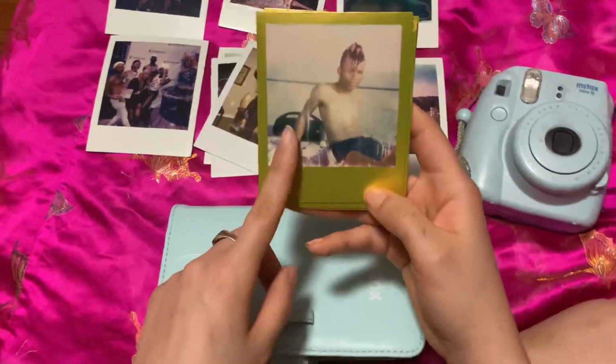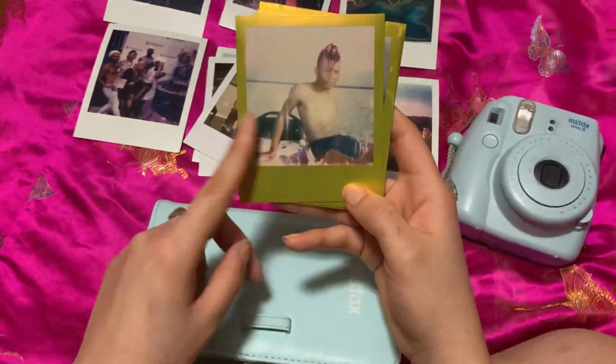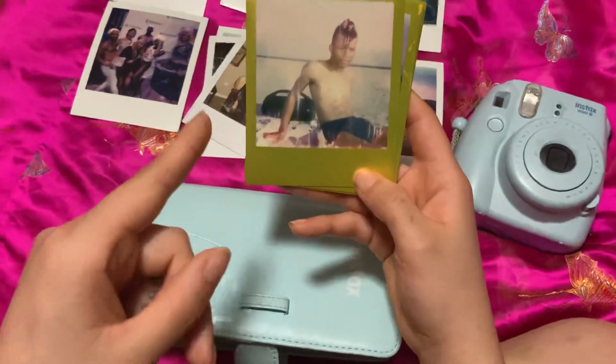We were at Coney Beach in New York. That's my JBL boombox in the back that I don't have anymore because somebody stole it out of my car.